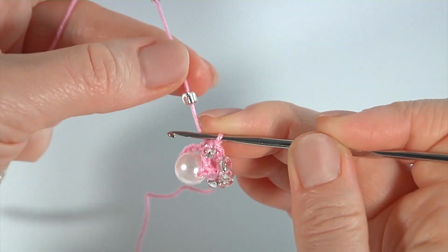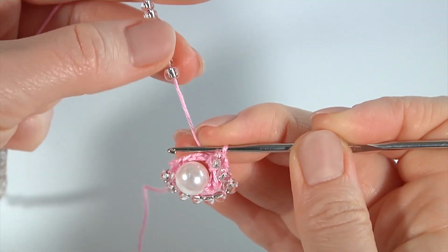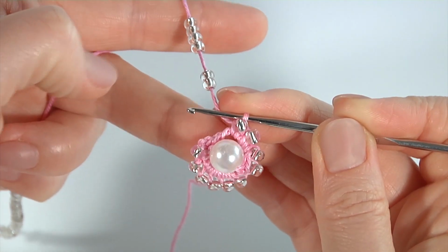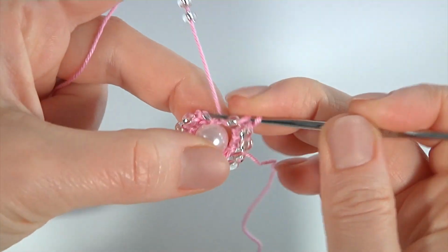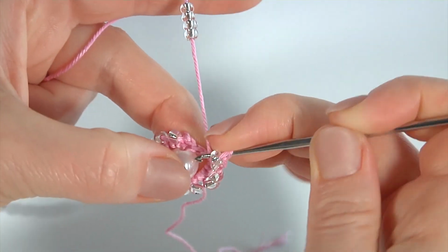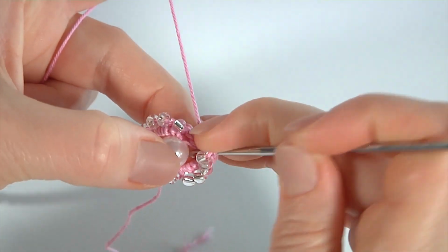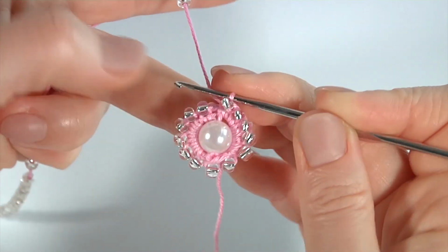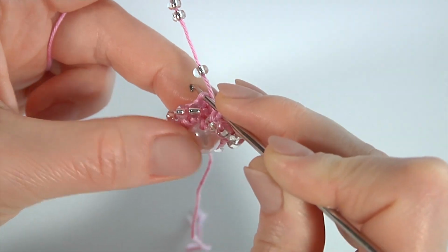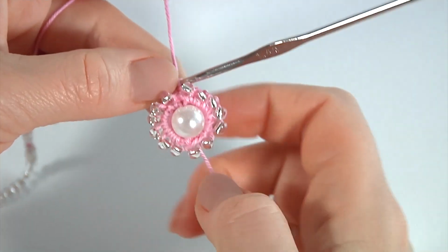Let's count 1, 2, 3, 4, 5, and 6. Continue. Insert the hook into the second chain stitch at the beginning of this round. Make a slip stitch and pull it. And my round is ready.